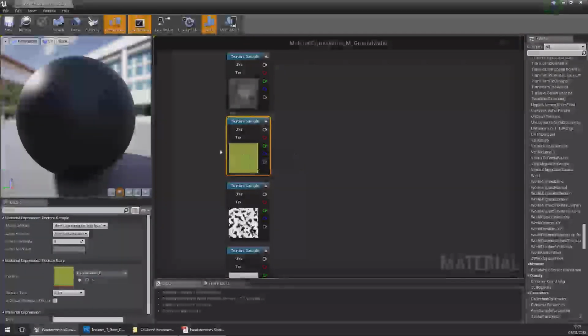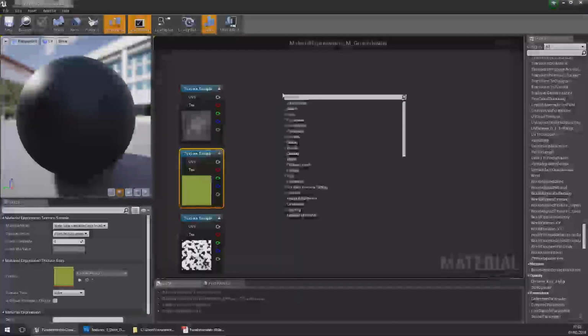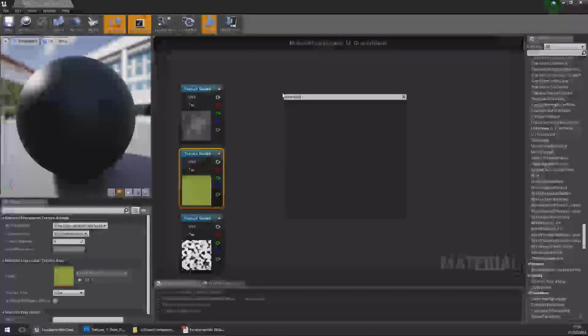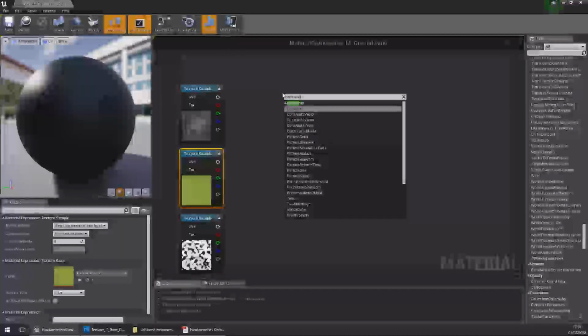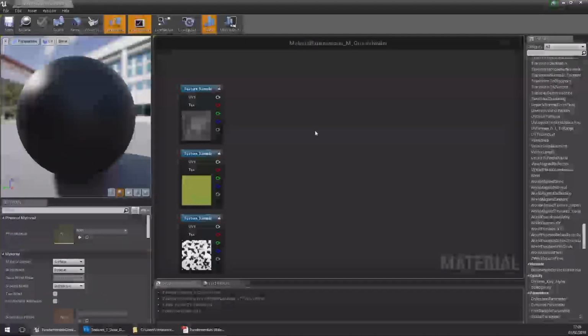The next one that is rather important, I would say, is the constants. So that's what we did in the PBR chapter as well. If you right click, in the right click menu you look for constant 1 essentially, constant 2, 3 or 4. You can also use the shortcuts on the keyboard: 1, 2, 3, 4.